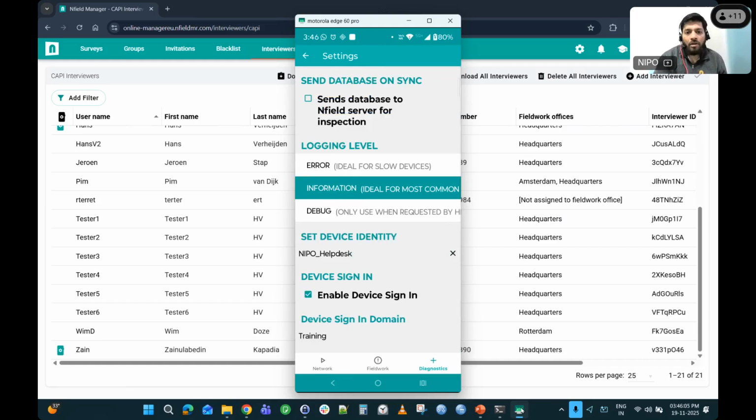I need to provide a device identity and then turn on the enable device signing. When you turn it on, this device will be linked to this particular identity and this particular domain.